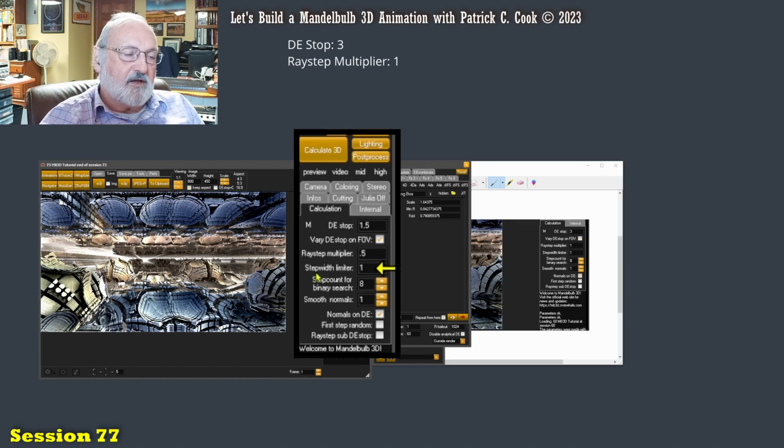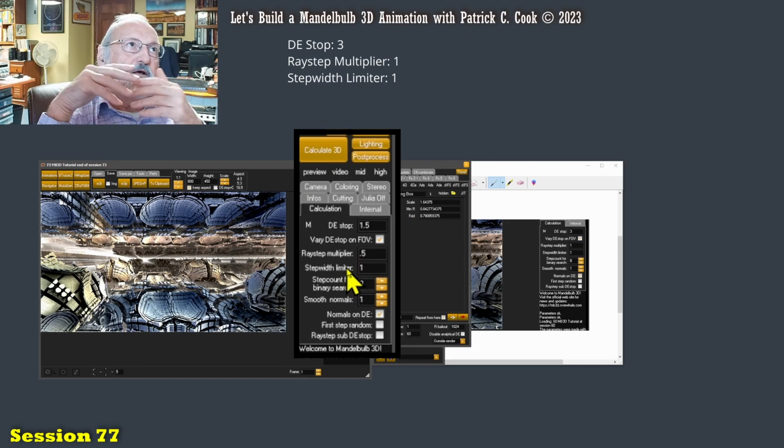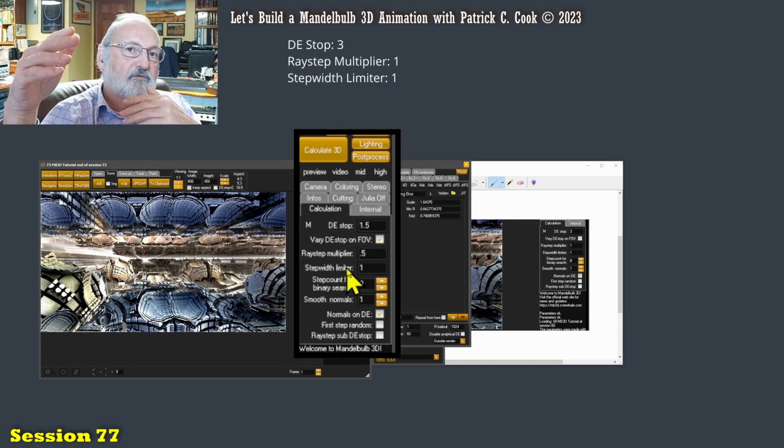Now, my understanding of the Stepwidth Limiter is that it's not really utilized that much. Apparently, from what I could read, the Stepwidth Limiter had a role in the calculation of the ray.